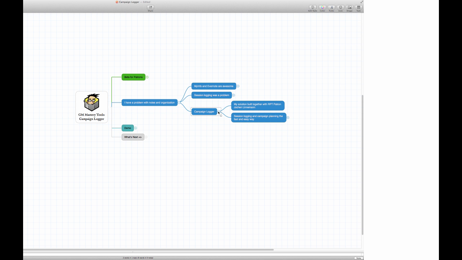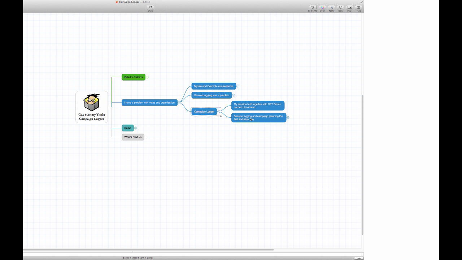But Jochen and I have created this campaign logger for you to hopefully make your game mastering a ton simpler. So with session logging, and just taking a step back, I want session logging to do my campaign planning at the same time, because I do less highly detailed planning these days and I'm more ad hoc. Even though my campaigns are more detailed than ever before, I've got factions and I've got multiple adventures and my sandbox style play, so I can't just create 5 encounters and have a linear railroad and know exactly what the characters are going to do.